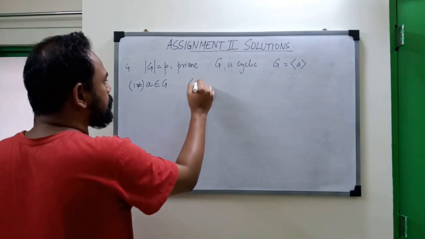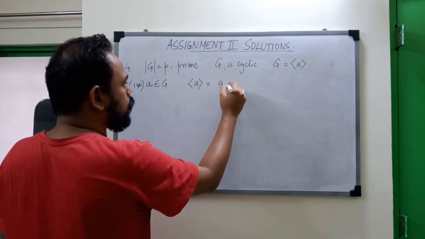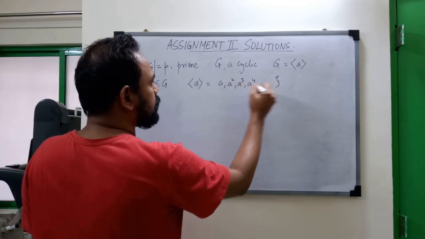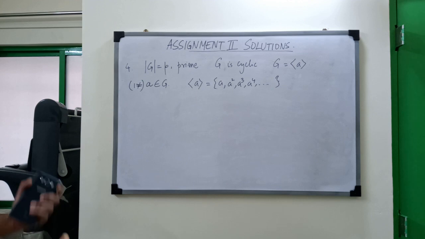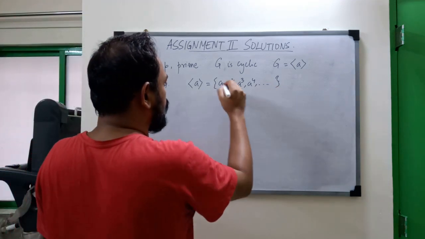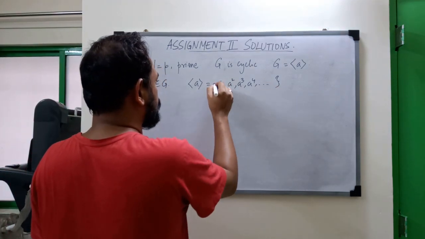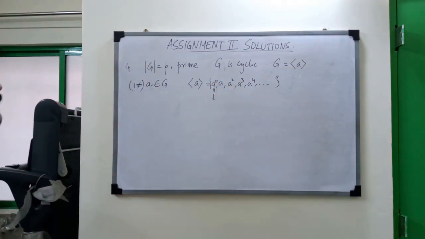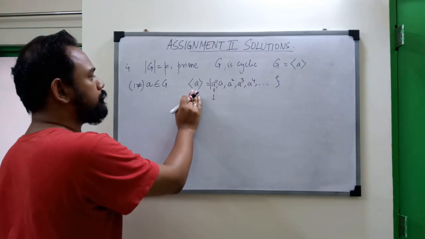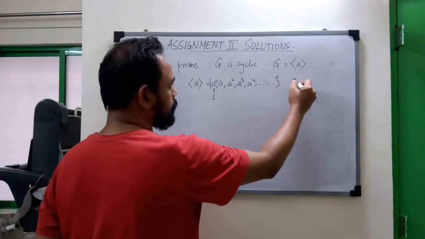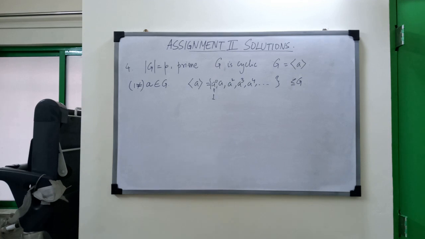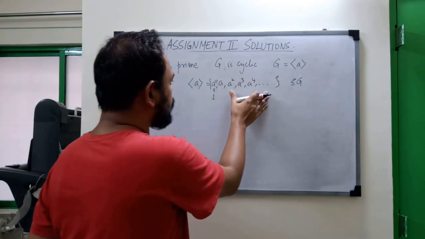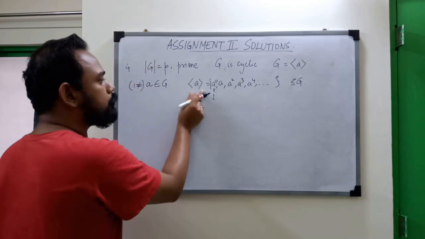And I form this subgroup. Remember this subgroup where you square, cube, where you take all the powers of a, and also the power 0, which was 1, which was the identity. If you take all powers of the element a, this turned out to be a subgroup of G. We had done this when we were doing cyclic groups and subgroups. So this really is a subgroup of G.